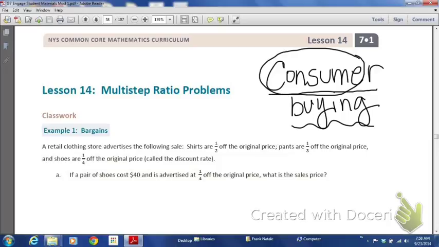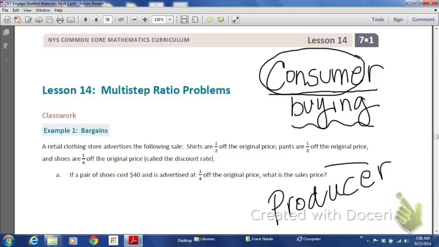Now, a producer is that person who is producing or making a product or providing a product. To produce, of course, is to make. You or I can be a producer. I was a wedding cake maker for a long time. I grew up in a bakery shop with my dad, and we produced many products. So we were, in that case, a producer. Of course, not a large-scale producer, just a small mom-and-pop organization, but a producer nonetheless. And we had people who were consumers who came in to buy our products.